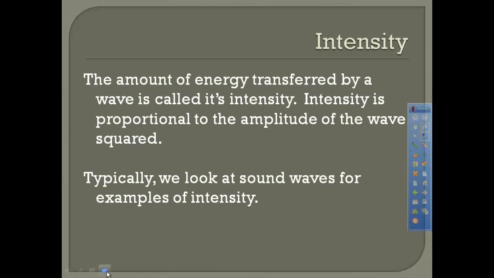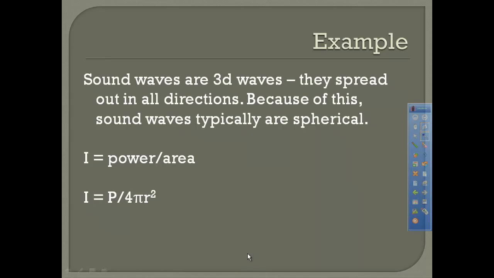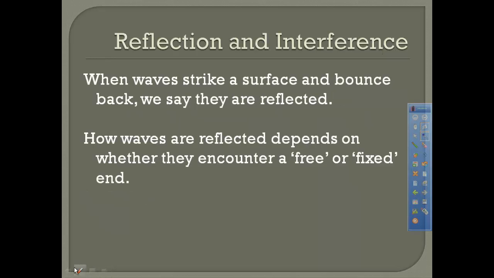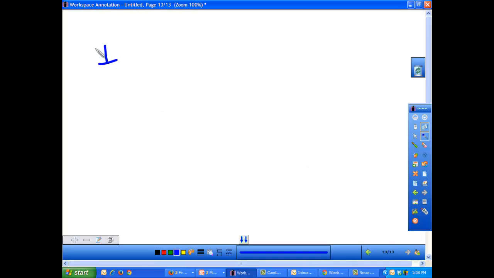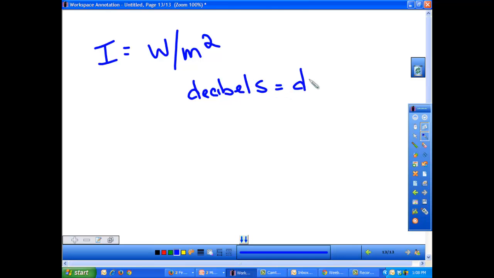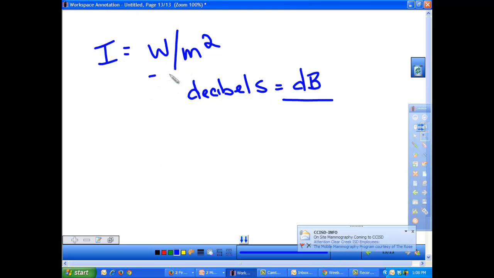All right, intensity, this is the last thing we're going to discuss. Intensity is equal to power divided by area. Most of the time we talk about intensity with sound waves, and because sound waves are spherical, the area is 4 pi r squared. So intensity is power divided by that. We measure intensity of waves in watts per meter squared, although sometimes you will hear it talked about in decibels. Your book doesn't have a decibel chart conversion, I don't think, not one that I saw earlier, but this is the unit for intensity here.